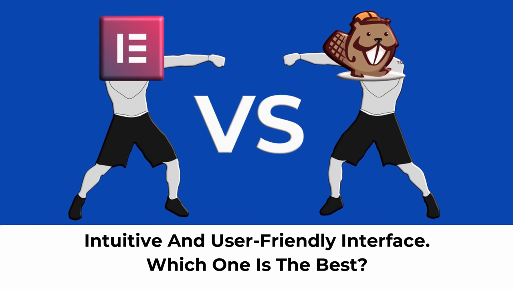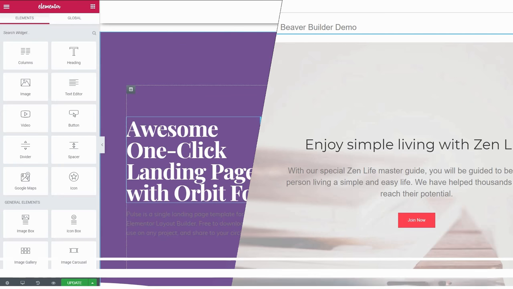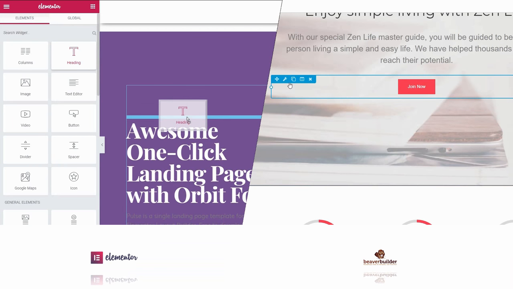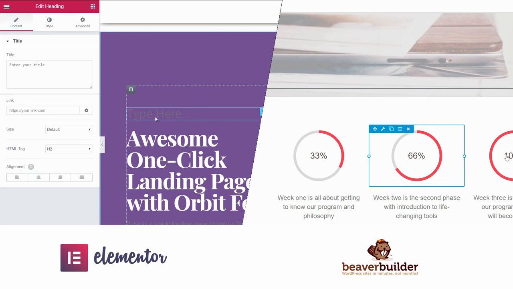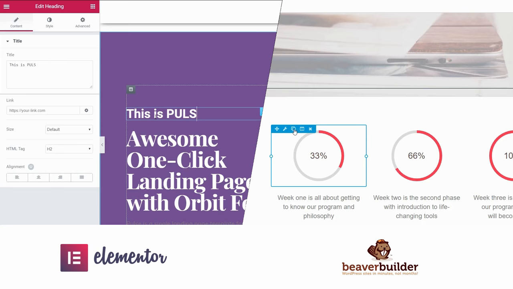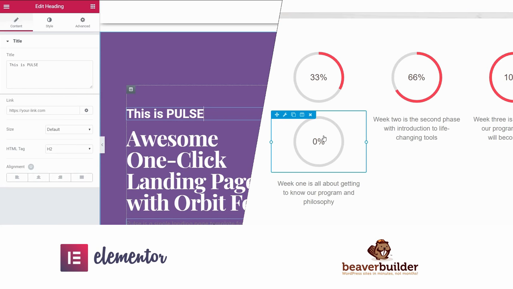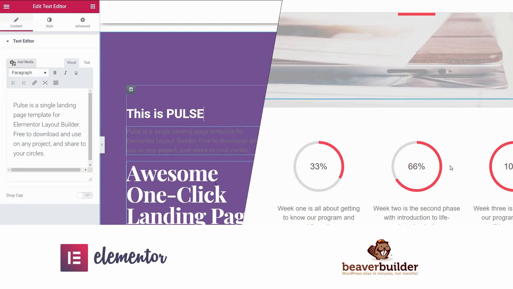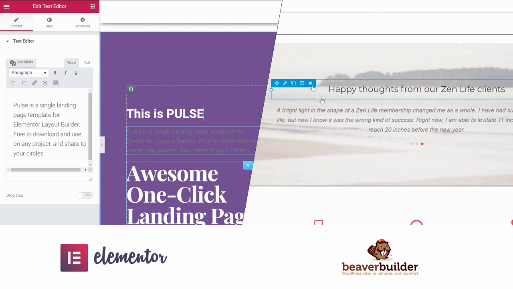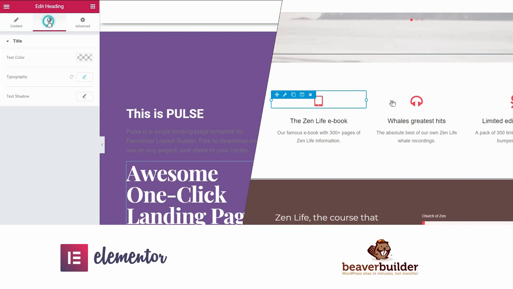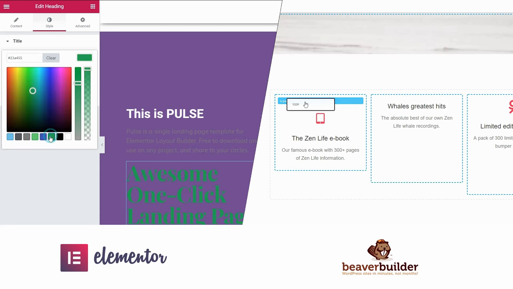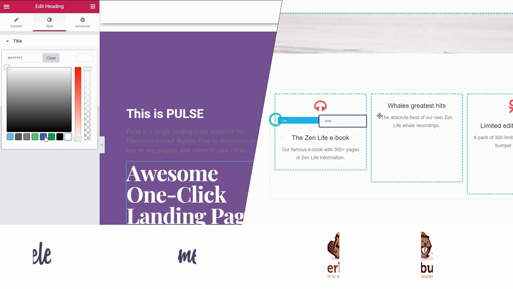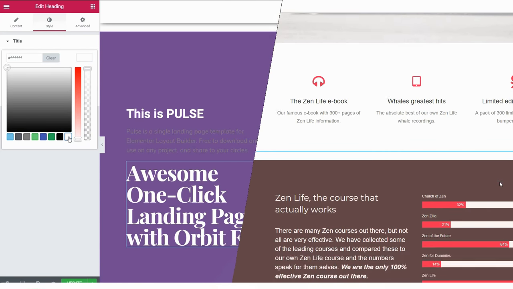Because we talk about visual page builders here, and both have drag and drop functionality, they are user-friendly. You can see intuitive icons everywhere, which will help you find the custom capabilities of a section or element. Each icon will be revealed when you hover over it with your mouse cursor, and after you click on the icon, a list of available options will be revealed.